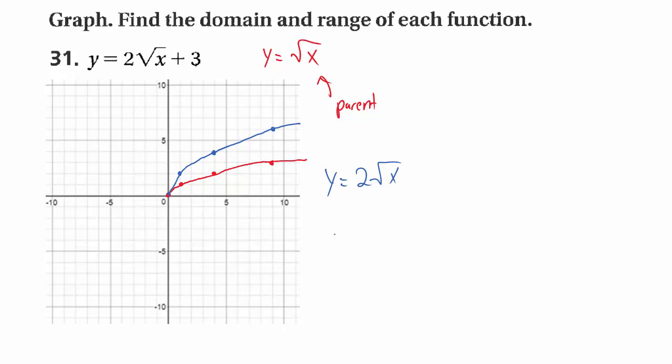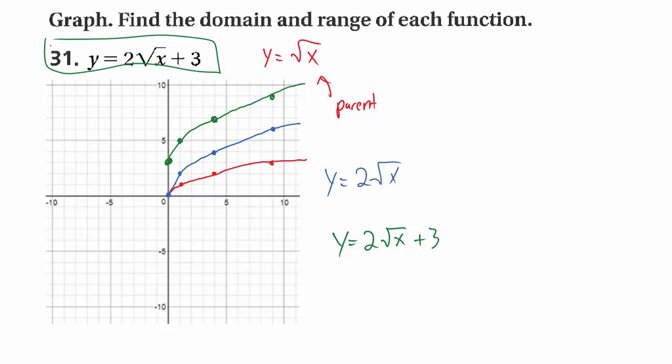What I really want is 2 times the square root of x, but then shifted up by 3. So I'm going to take each of these points and move them up by 3. So I get that point right here. I'm going to move this up by 3. You get that point right here. I'm going to take this, move it up by 3. You get that point. And this last one, move it up by 3. So the function that I'm trying to graph is going to be this green curve right there. And I can move those little things right there. So this is the graph of that function.